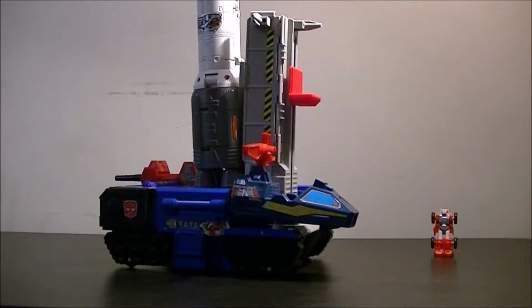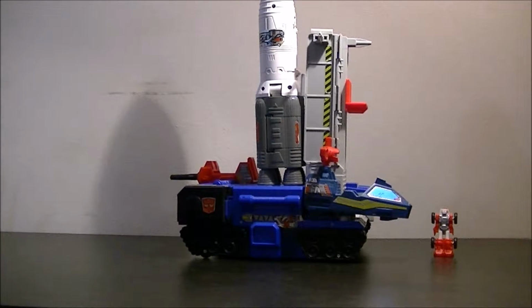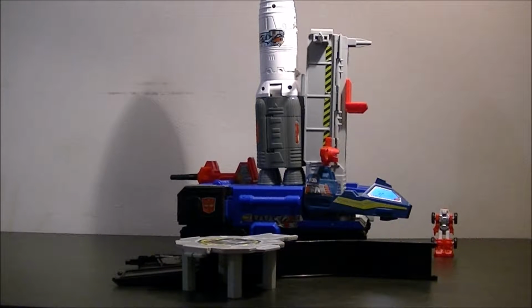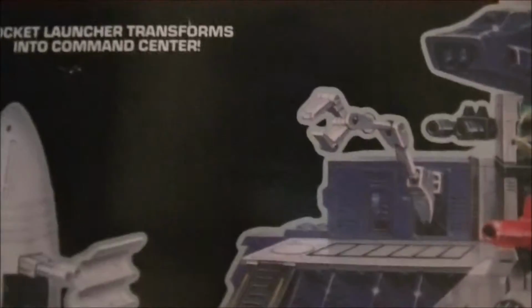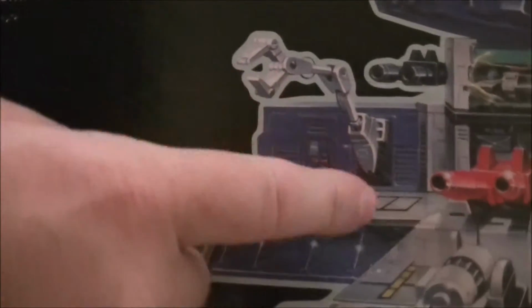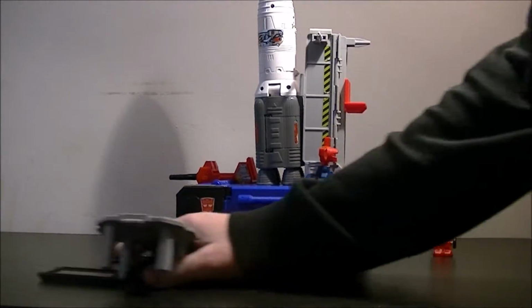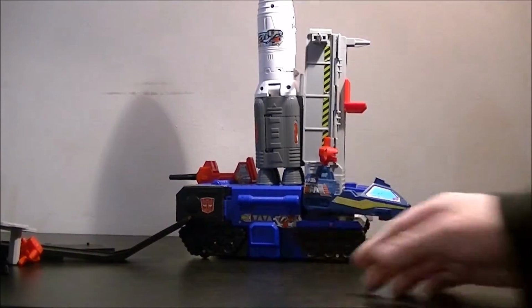Okay, this guy comes with a lot of accessories. There we go, and in fact I even knocked one of them on the floor, which is that. I am missing one piece, which is a little robot arm, which we'll just, back to the box briefly, that. There we go. That's the only bit I'm missing. That's like £4 by itself. I can live without it. Okay, let's move all this stuff to one side at the moment and show you how it transforms.